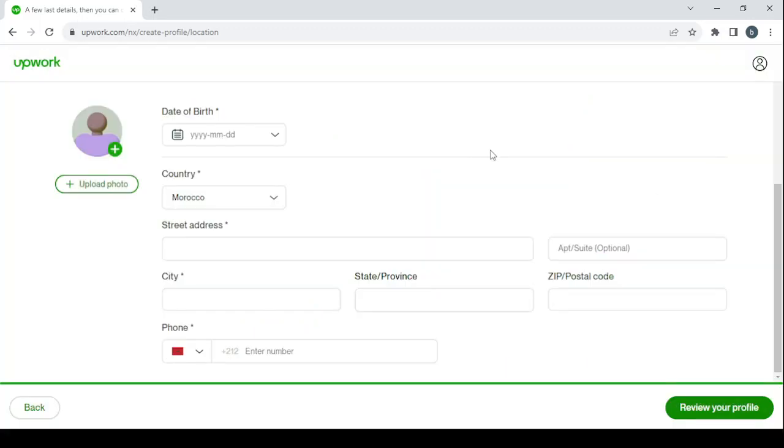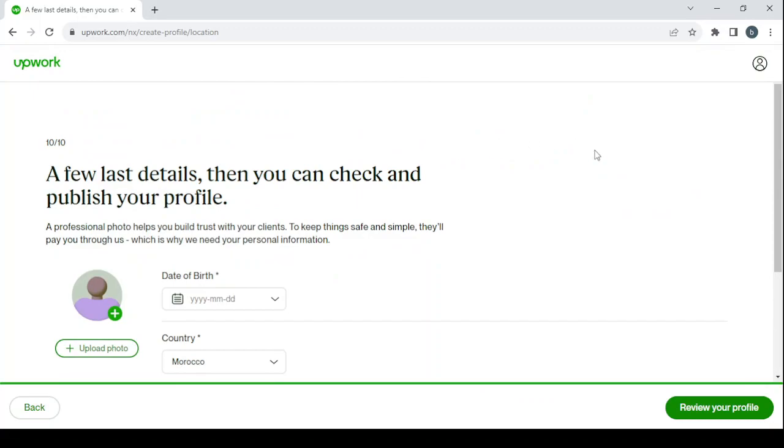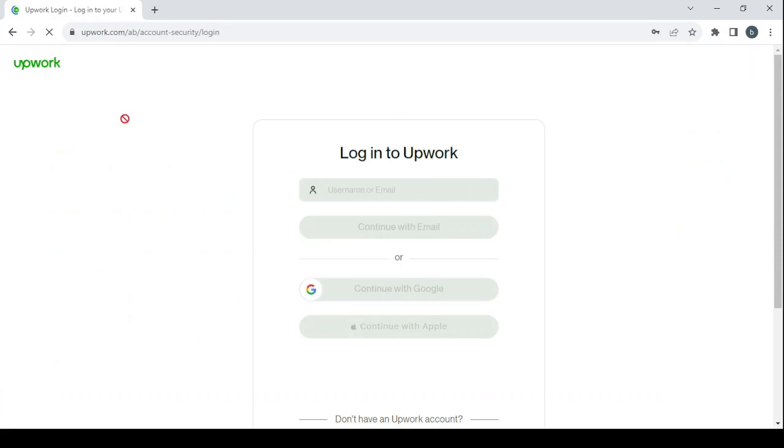And after you're done with your profile creation, I'm going to show you what I do in order to improve this profile of mine to attract as many clients as possible.